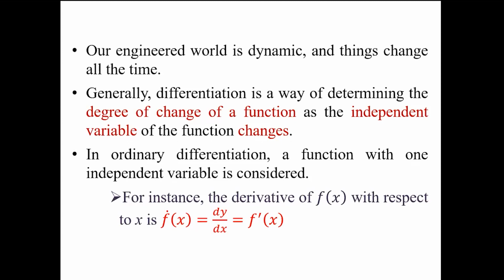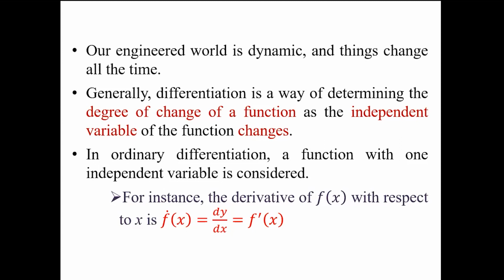Let's run through this last one, partial differentiation, which is calculus. In our engineered world, things change all the time. The only thing that is constant is change. It is very important to be able to capture the rates, the degrees at which things change. In our systems it is also very important that we know how things are changing with respect to other things. You see a number of variables changing with respect to many other variables. How do you capture these changes? This is where partial differentiation is extremely useful. It is useful in gradient descent, useful in finding the rate of change, and many other applications.